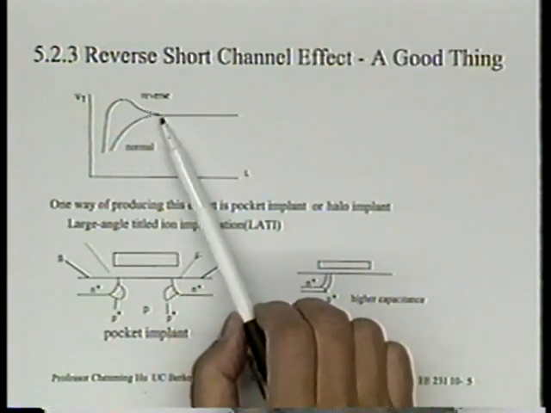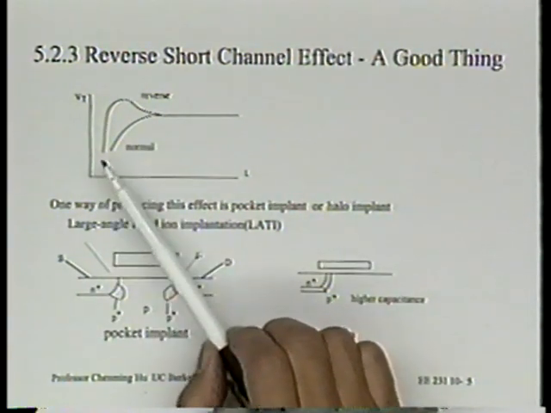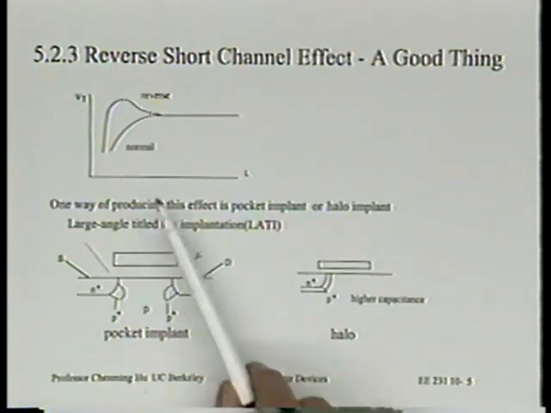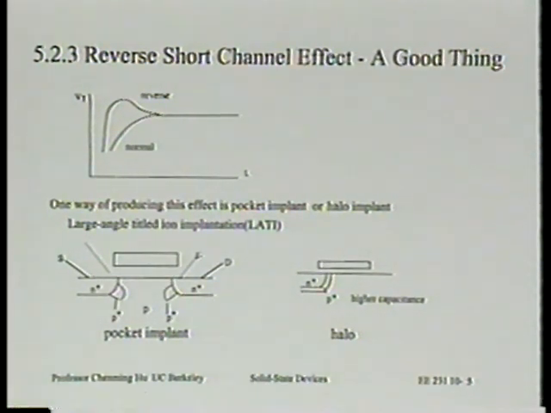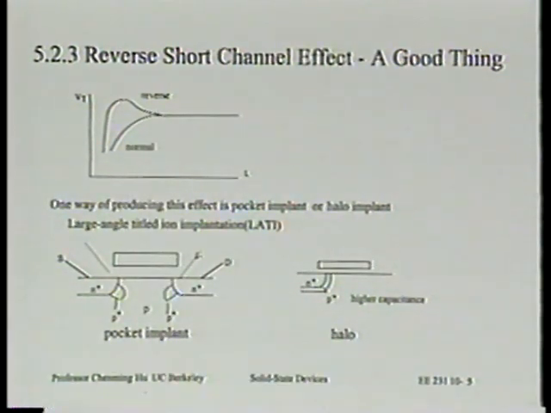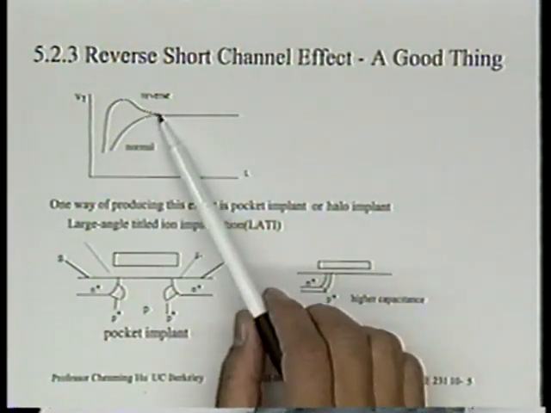Okay, you notice increase. Eventually, VT will drop. All right? Eventually VT drop is understandable because when L is very, very small, we eventually get almost a short circuit. So you kind of see why VT will have to drop, right? Short circuit means there's no VT, right? But there's an intermediate region of the channel lengths where VT actually increases.